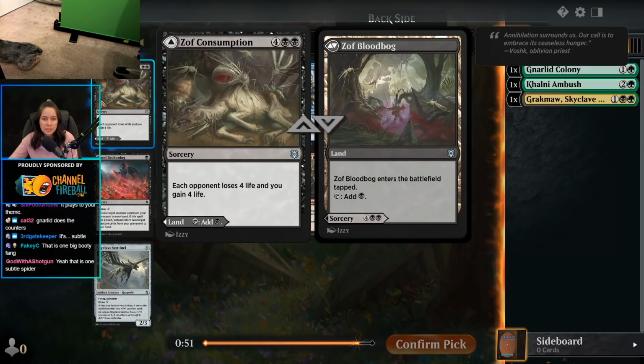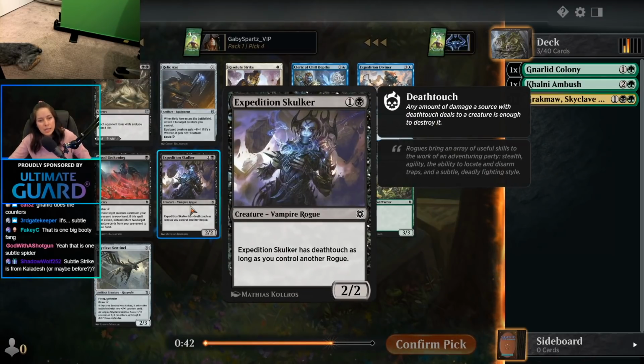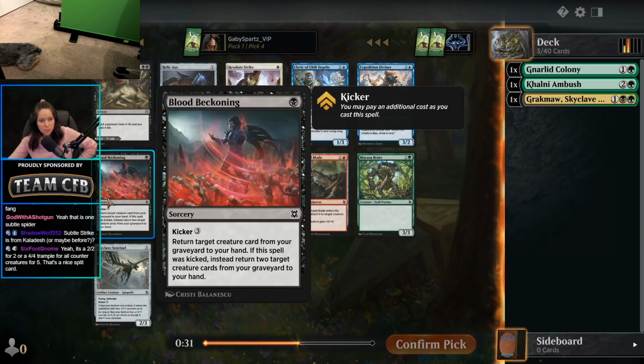This is another land. It's either a black source or each opponent loses 4 life and you gain 4 life. I mean, I like these flip lands. They're like nice utility lands. Is there anything else we could take? Expedition Skulker has deathtouch as long as you control another Rogue. Whenever you gain life, an opponent loses 1 life. Return a creature card from your graveyard to your hand. If the spell was kicked, instead return 2 creature cards from your graveyard to your hand.